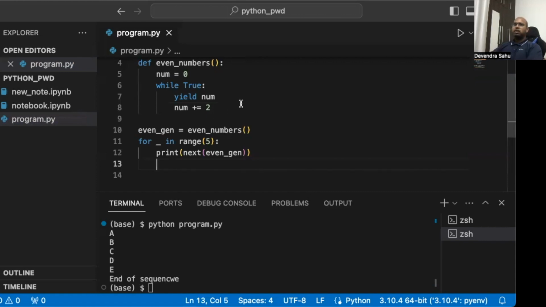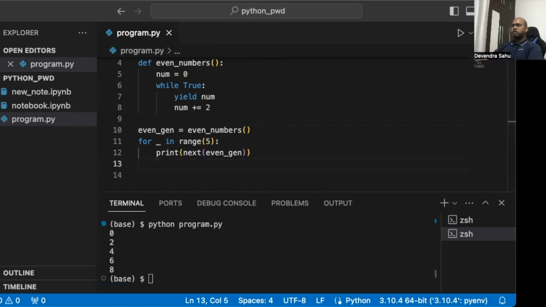Yield returns the value of num, but when we call next again, it remembers the state from the last time it returned, so it continues from there. Let's clear the screen, run it, and see it runs 5 times because of range 5, and this is our generator.